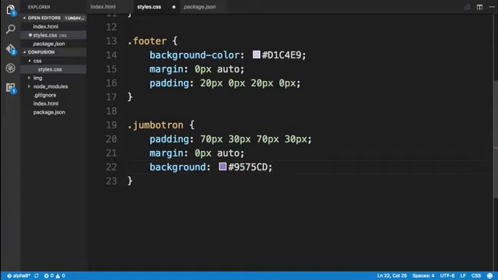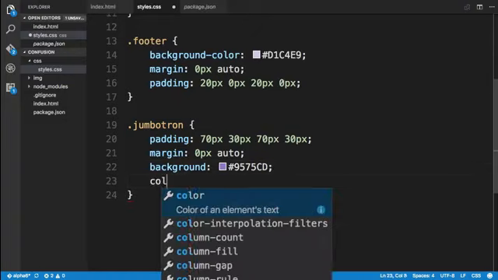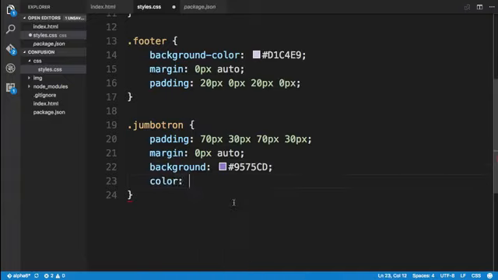This is a somewhat darker purple color, which seems to go very well on the Jumbotron.